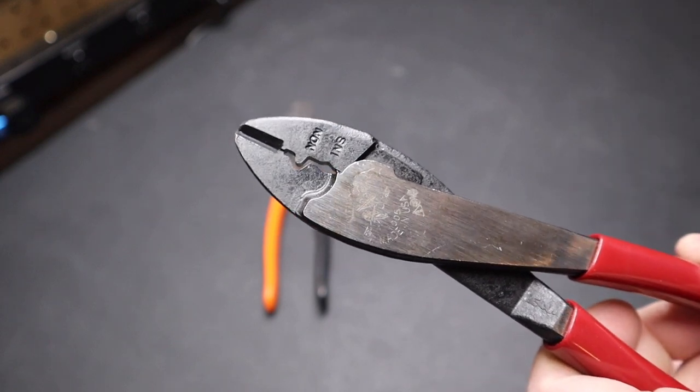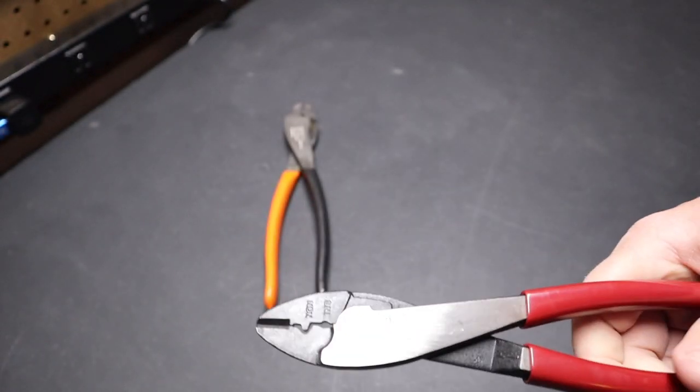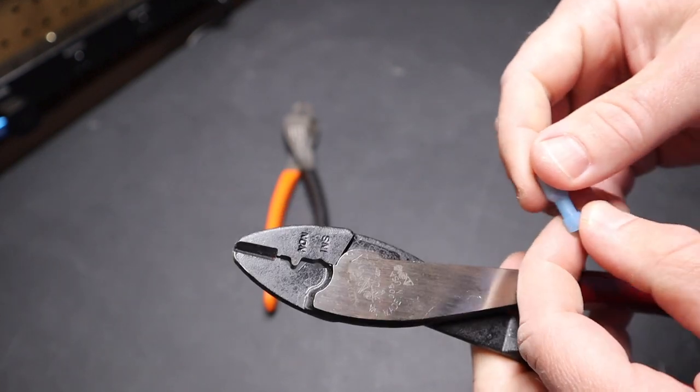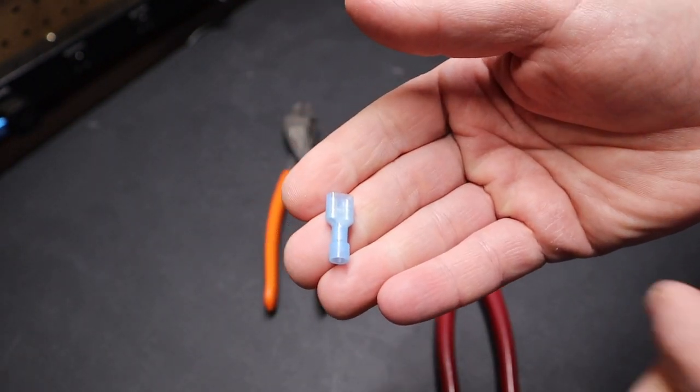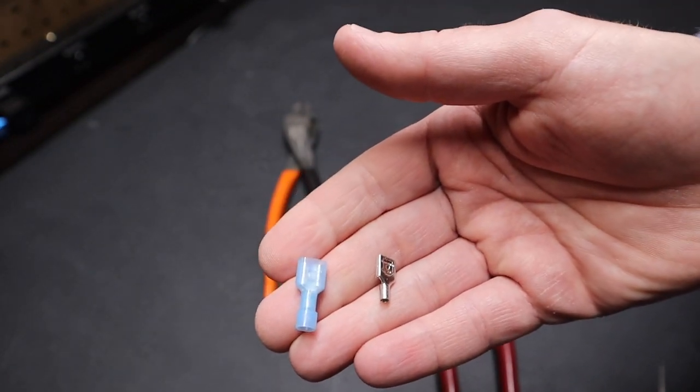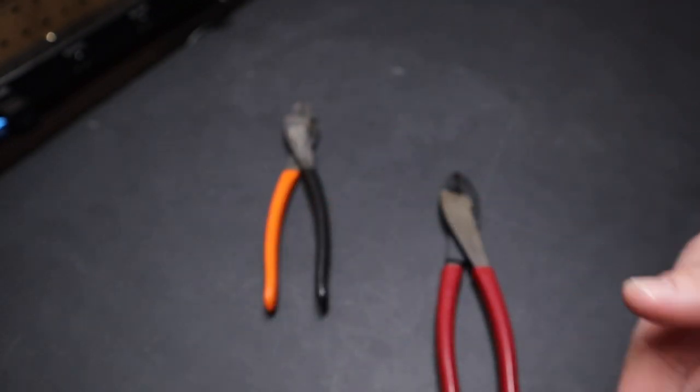There's the non-insulated and the insulated part of this tool die. And the idea is that if you are, as I understand it, and feel free to correct me in the comments if I get something wrong here, this is an insulated connector, and this is a non-insulated connector. So that's the difference in terms of deciding which part of that die to use.